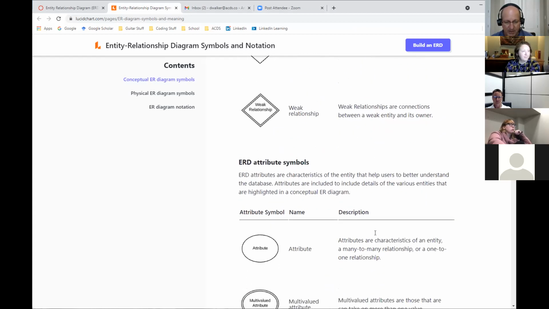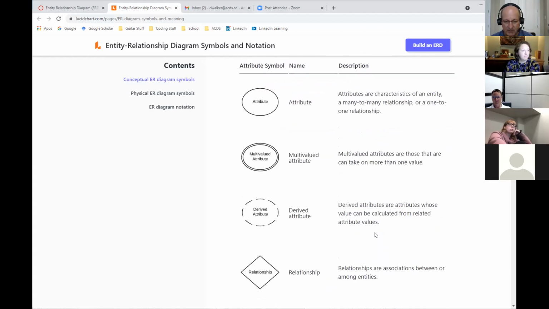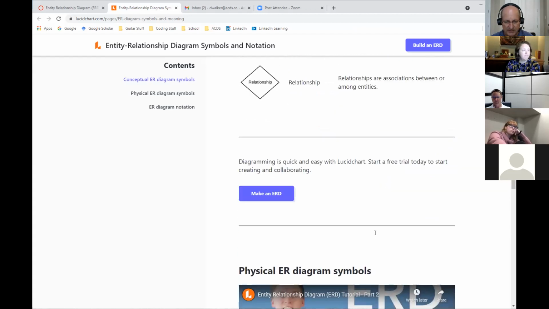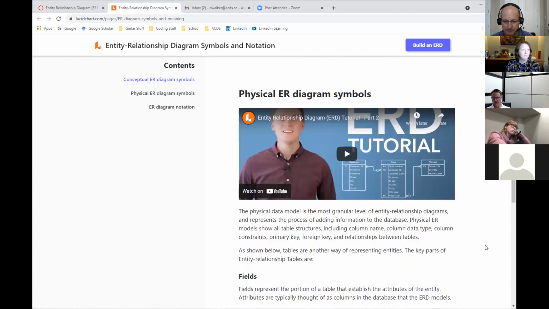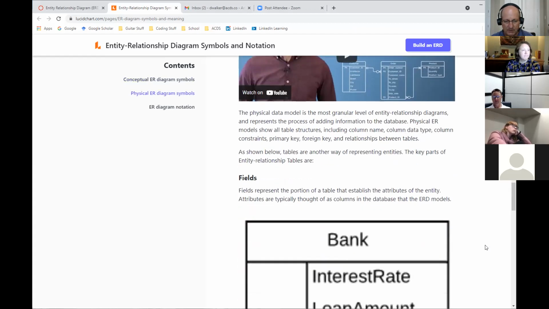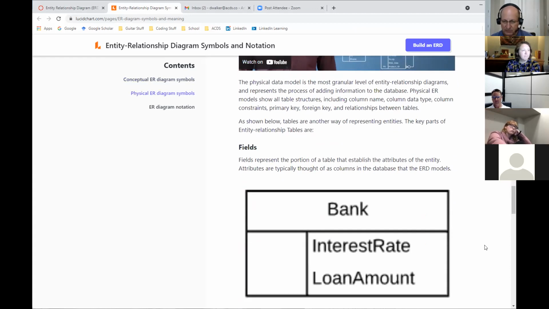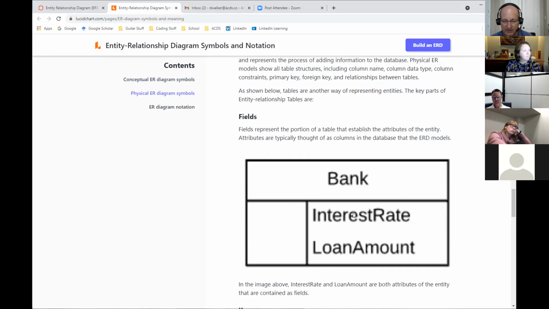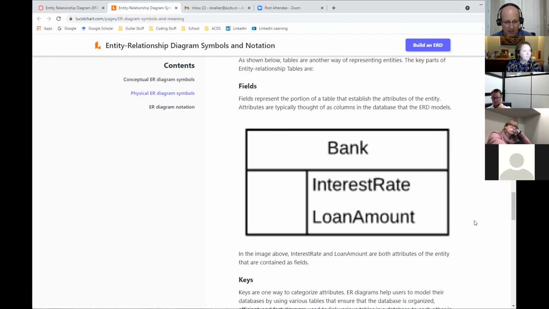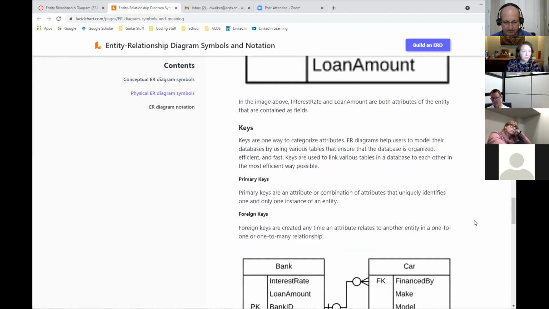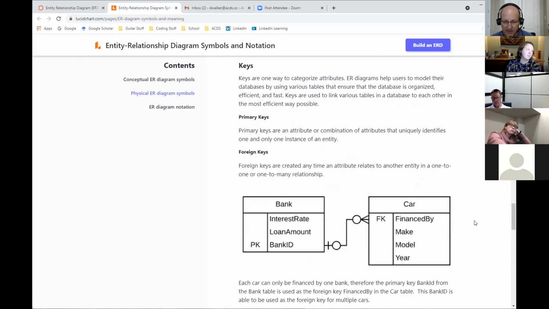But what I wanted to show you down here was these symbols. Now it gets into the physical diagram, which is like we saw, where you have the actual table name and you start to see column names. Yeah, and you'll annotate the key.